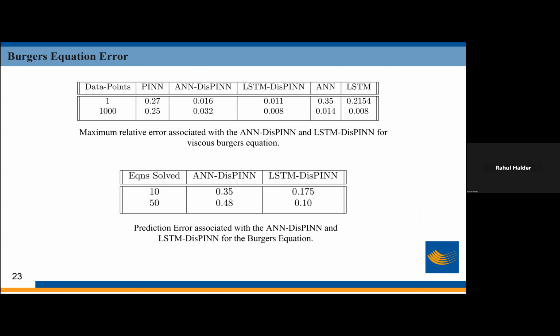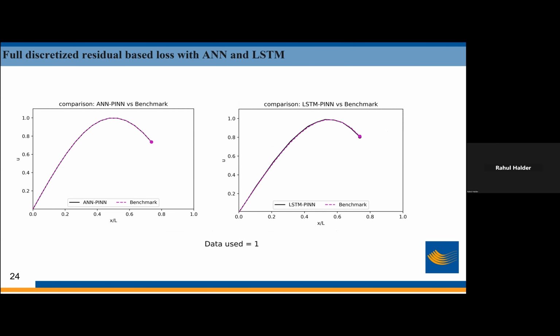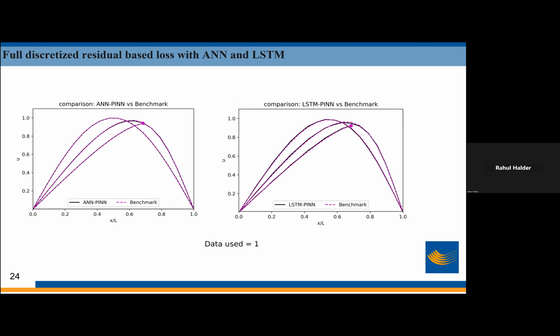And these are the error plots that I have shown. The major key takeaway: NN DeepONet, when I'm using only one data point, the error is in the range of 0.016. In LSTM, it is a bit less. However, without any physics, the error will be much higher. And when I'm using more data points, this error associated with the data-driven approach is, not much less, but a little less than the physics-based approach. And in the prediction phase also, we have been able to capture a good error bound when we are using 500 data points, 50 data points, and then 10 data points for the predictions. And of course, it will completely match the actual numerical solver because I used the same derivative schemes for both NN and LSTM.